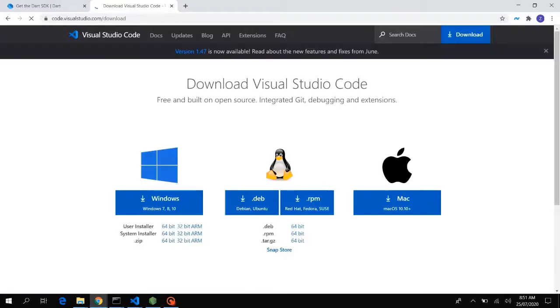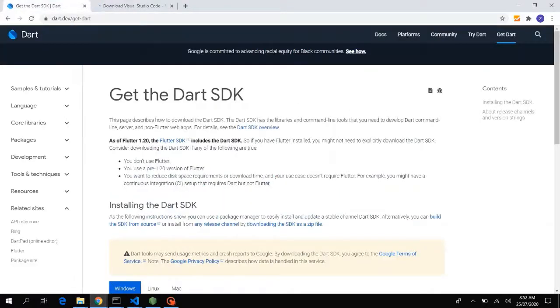Then if you go there, you should be able to download a version which matches your machine's specifications, your architecture. Right now, I assume you already have downloaded Visual Studio Code and you have it installed on your machine. So I'm going to show you how to now download the SDK and set it up.